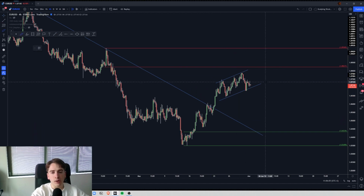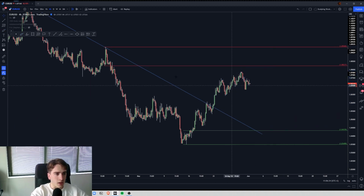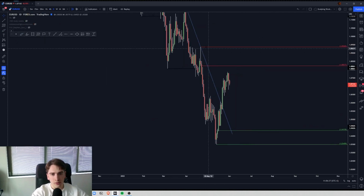For a short to be taken on my side, I would preferably still see a push up higher towards that daily area of supply. But what I can already see is that we've, for instance, broken this low over here. So you could see this as an uptrend, right? Push up, push down, push up, push down, push up, kind of like a wedge formation. And we're currently seeing the breakout of that wedge. We saw the retracement back up, and now potentially another dump commencing. That's also a possibility on euro dollar. But the higher probability trade is if we come from that area of daily supply.